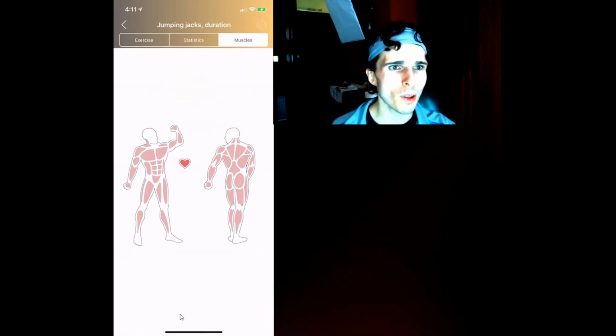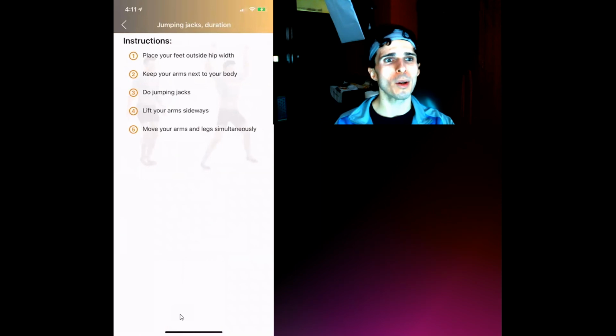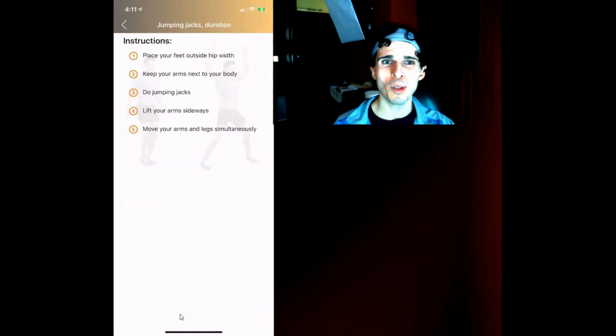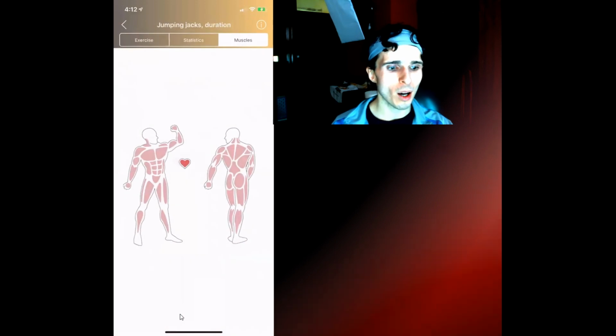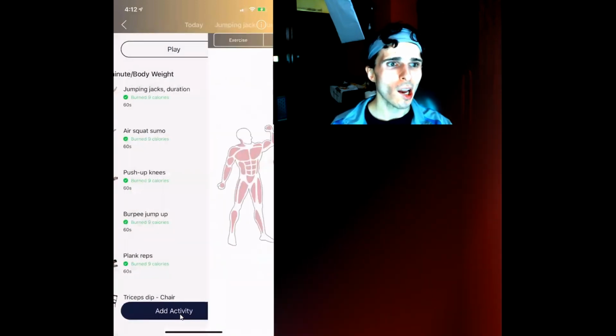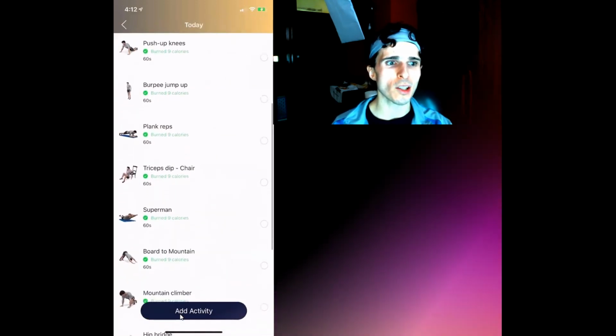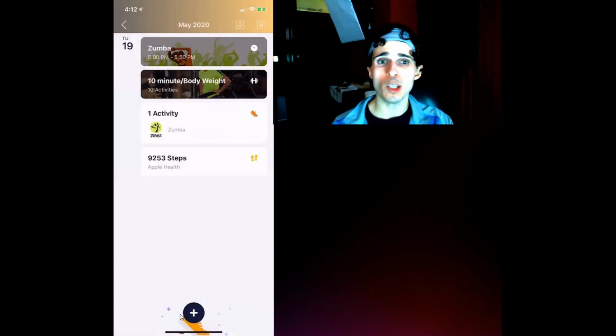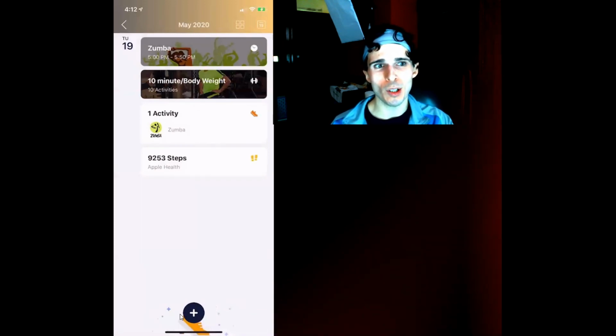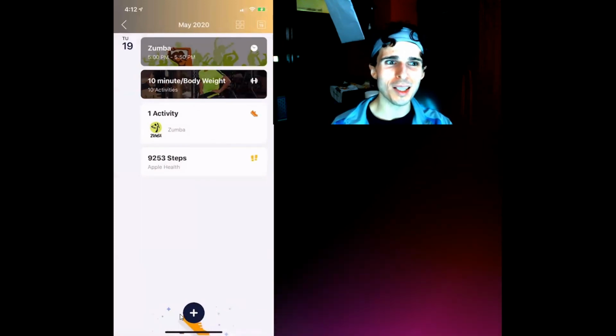And even more than that, if I click on this I button up here in the top right, it's going to show you some instructions, just in case you need a little bit of extra help beyond the virtual 3D model, and that is the same for all of these exercises. A really great way to do a little bit extra, or if you want to try to do something outside of class, or maybe you can't make class, or maybe you just don't want to do it that day.